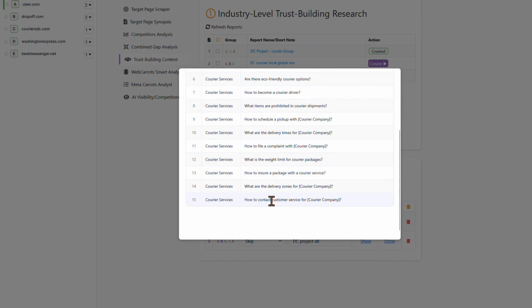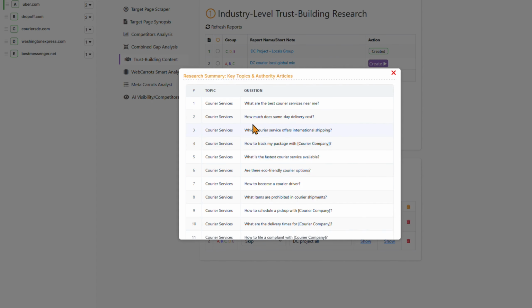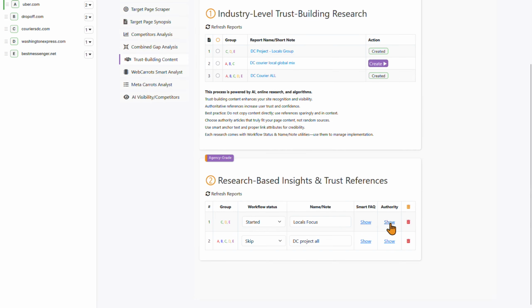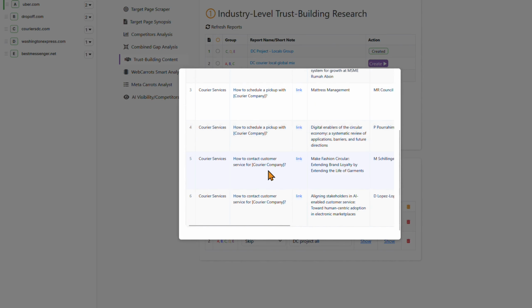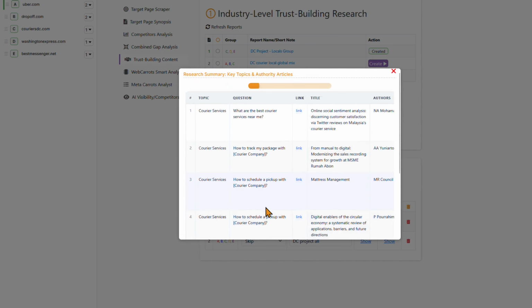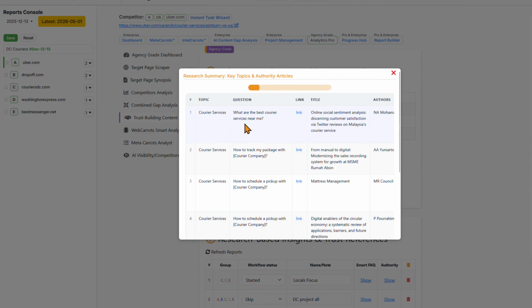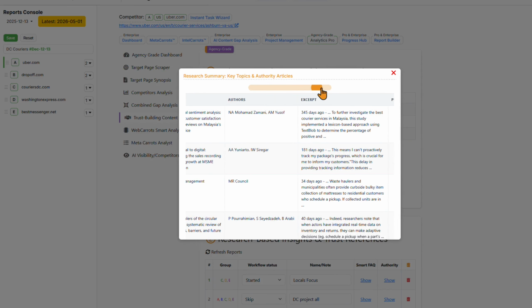The next phase is to see whether you can find a quote and link to an authoritative source. This is not just a link to a popular forum. These are more unique research sources and articles discussing the subject. Close the research summary and click Show under Authority. Keep in mind that some commercial industries do not have much professional research available. In some cases, you may not find anything directly relevant. Still, keep an open mind. Even remotely related subjects can improve the quality, authority, and usefulness of your content.